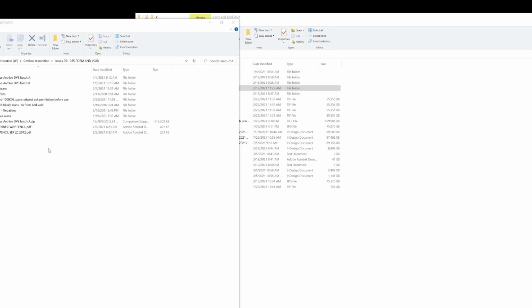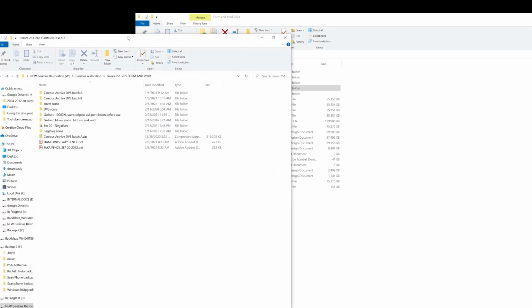If you think about it, if you, through your organizational system, are losing, let's say, as little as a minute per page over the course of a 600-page book, that is going to be 10 hours worth of effort that you have lost. And so every time you do one of these organizational things at the front end, the goal is that you're not spending time having to do anything on the back end. And so I always make sure that I've organized my book project files before I've actually started working on it.